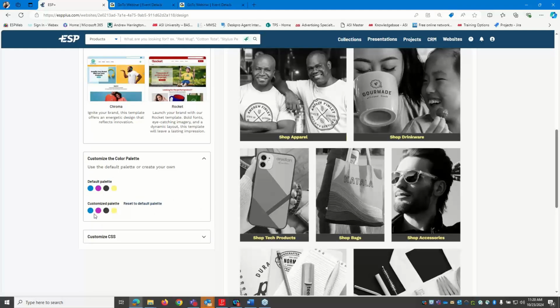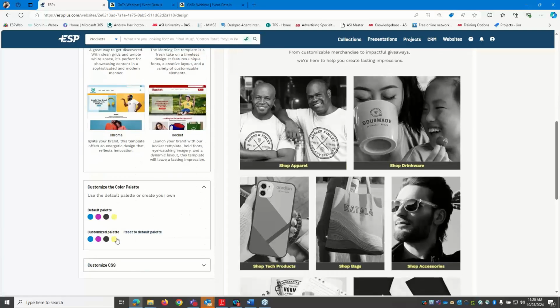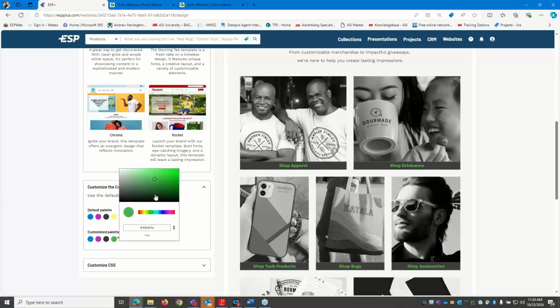So if we click into any of those colors, let's say we didn't like the yellow text, we could click into this. And there's a few ways we can change the color. We can literally drag a kind of color matrix here and pick a different color. Use the slider to go between shades, and then use this to go between different saturations. But it also allows you to put in specific color codes.